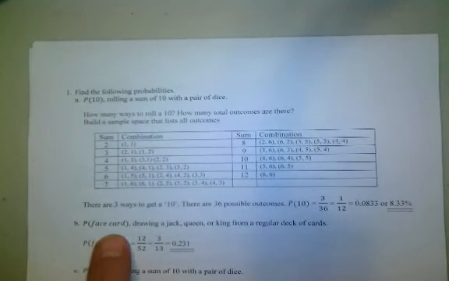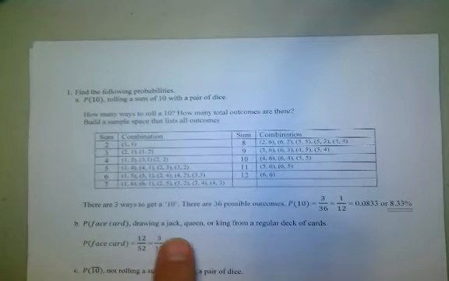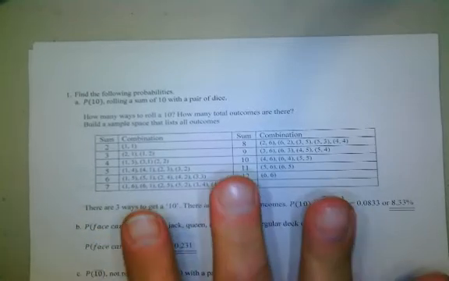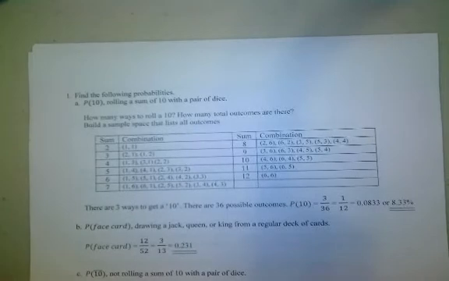What's the probability of getting a face card? In other words, the chance of getting a jack, a queen, or a king from a regular deck of cards. So we've got a deck, and we're going to deal 1 card. What's the chance that it's a face card? Well, there are 4 suits. Each one has a jack, a queen, and a king. So there are 12 total face cards. There are 52 cards in a regular deck of cards, not counting jokers or anything like that. 12 over 52 gives us 0.231.